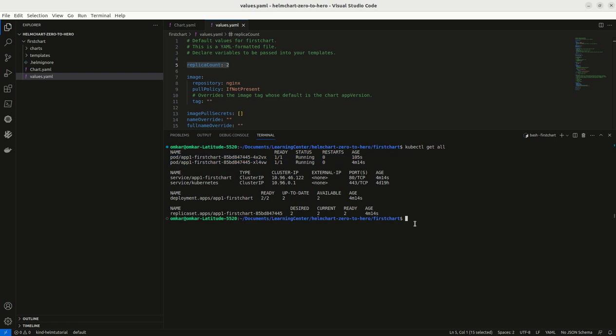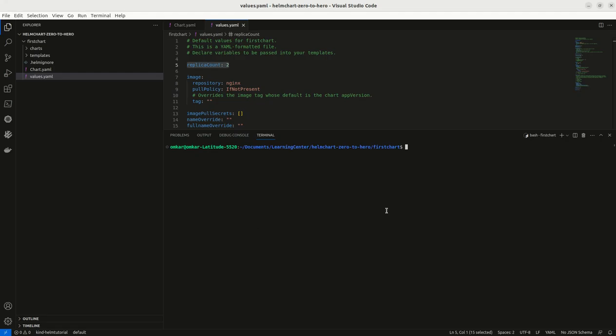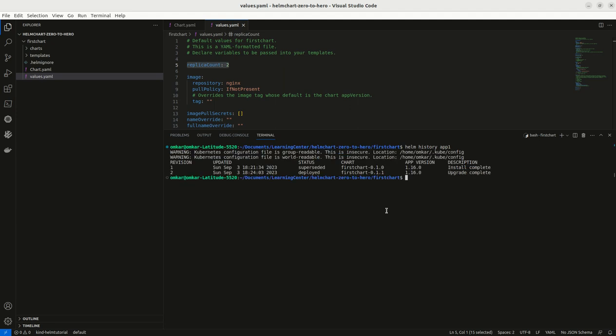So it has successfully upgraded. Now what we'll do is we'll roll that back and go back to our previous version. I'll say helm history app1. So we have 2 releases.